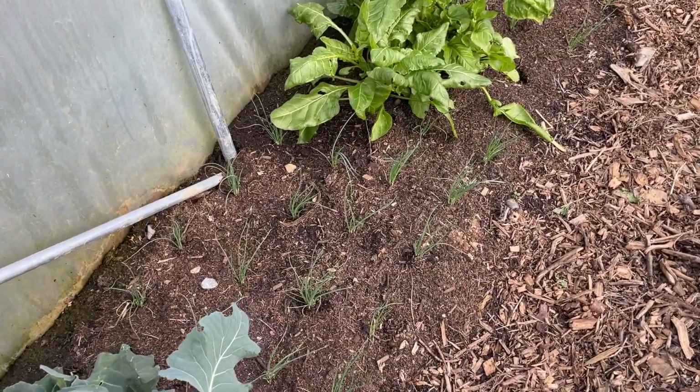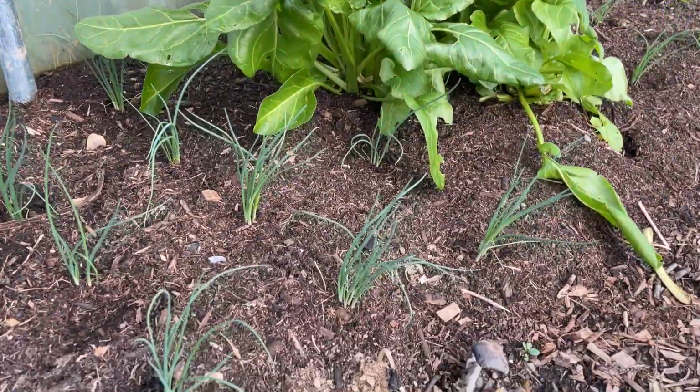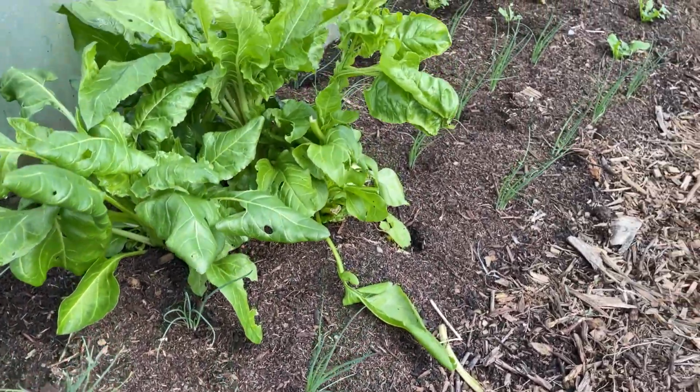We've lots of spring onions as well growing here in the polytunnel. They do really well. These were put in, I think, about a week and a half ago, and they're doing absolutely fantastic already.